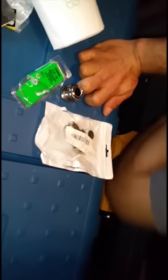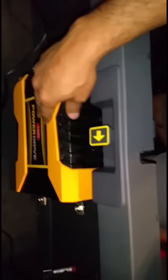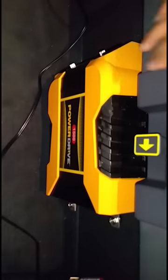I forgot to show you how I mounted the inverter but it's pretty simple — I used a cardboard cutout of the inverter box and drew the bracket pattern on the back side. You can see I have nuts and bolts on here. I only have three right now because I ran out of bolts, but I'll get that on later. This pretty much securely mounts it — this is not going anywhere.